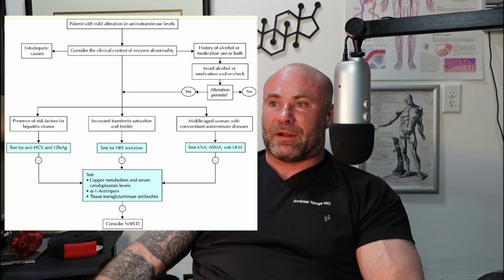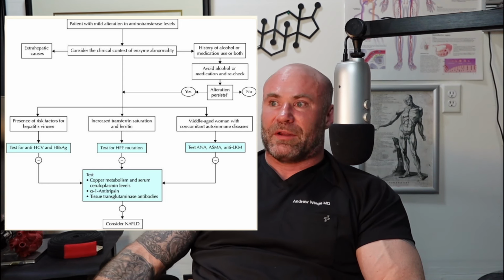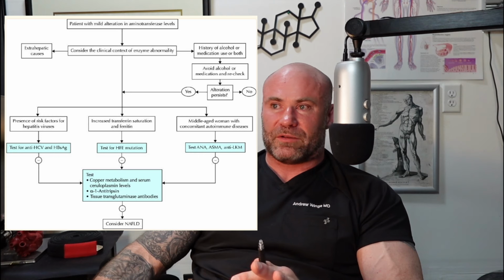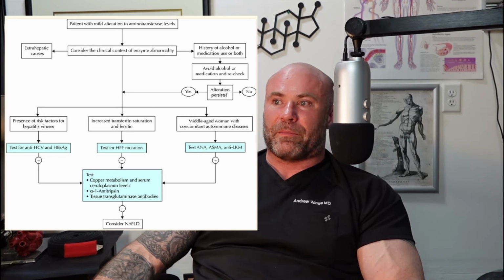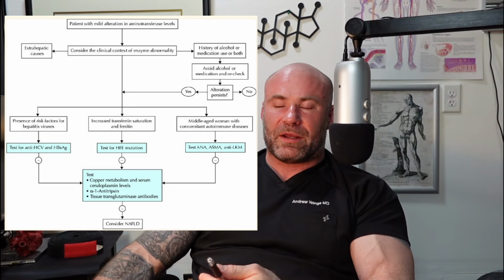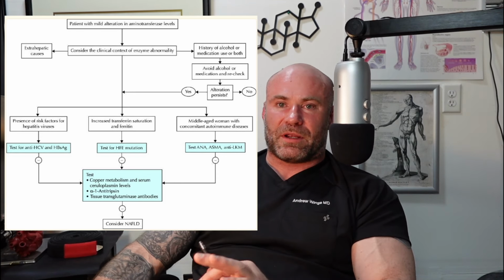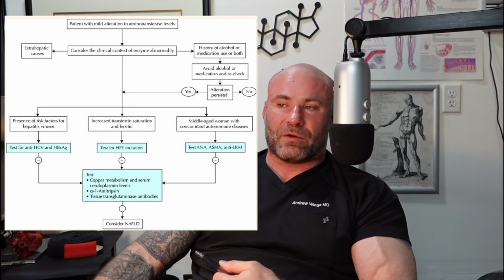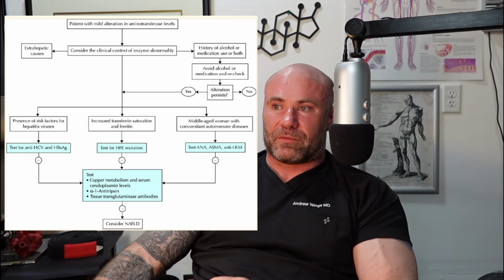Okay, the one to the right here, history of alcohol, medication use, or both, very common. So yeah, avoid alcohol or medication. Stop whatever medication you think could be causing it. Have them stop drinking alcohol if they can. And then just recheck it. That's always the first step, to recheck these labs in a week. Again, if they're exercising, have them stop exercising. If they're on a medication, stop the meds. Alcohol, stop the alcohol. And if it normalizes, then you don't necessarily need to pursue that any further, unless something else comes up that you're worried about.